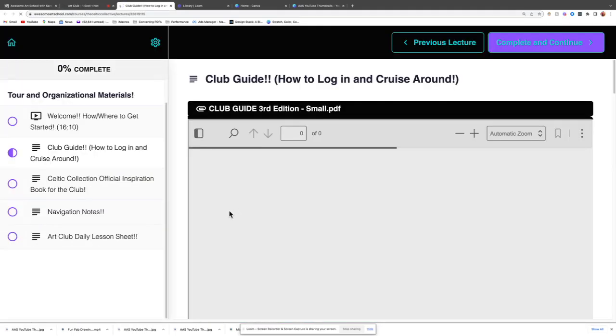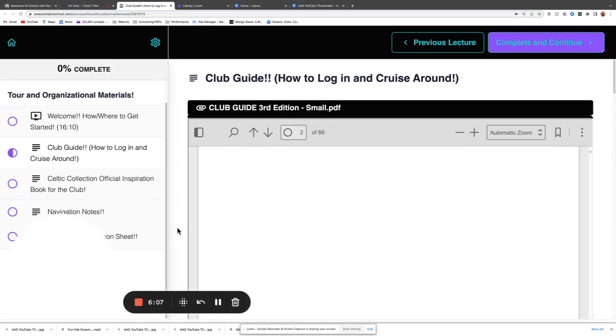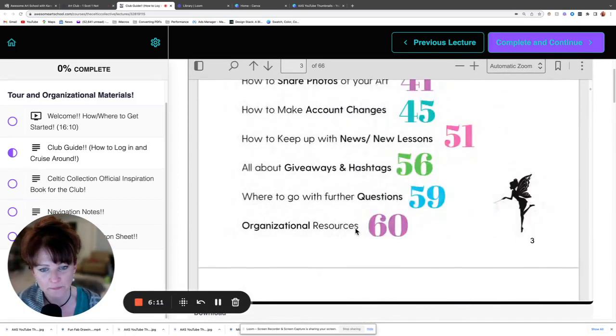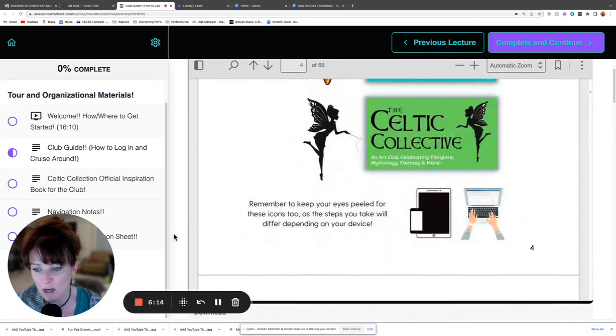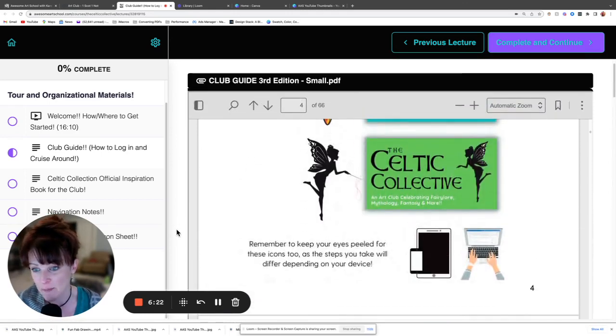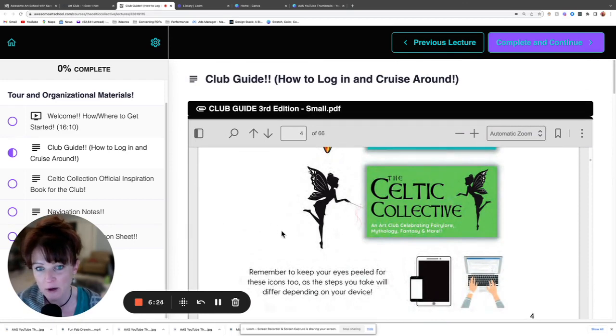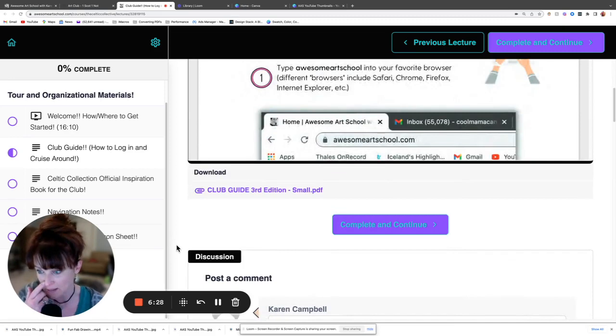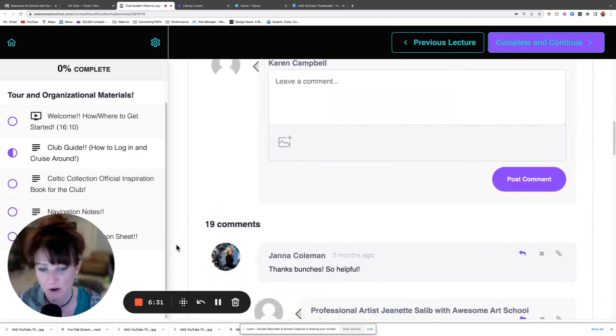So you can click on that and it actually brings you right to that at Awesome Art School. Okay, so you can actually flip through the whole book here. And if you want to print and download it onto your device, you can just click the purple paperclip. That's a lot of P's. And then you can print or you can just keep it. You can also buy a copy of the color guide as well, which I just have to have a physical copy. I hate virtual books. Like they drive me crazy.